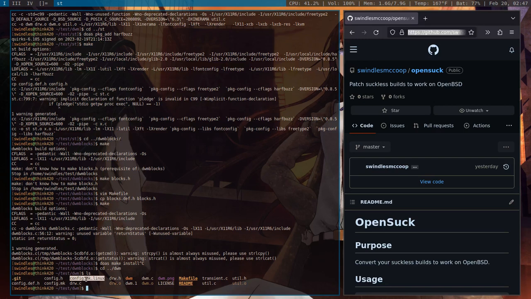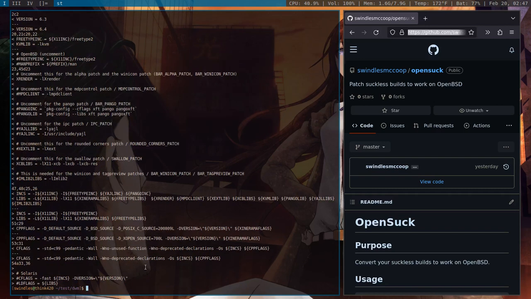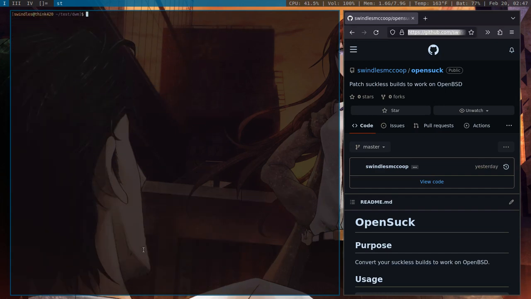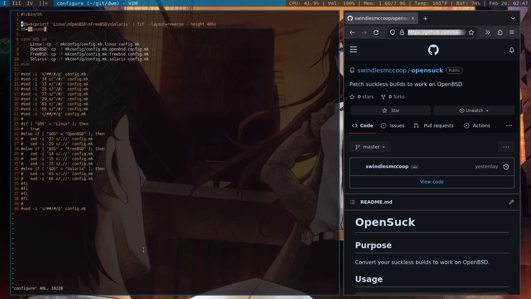So, I first want to talk about how I actually do this on my system, because all of these, like, config.mk, let's look at the diff real quick, config.mk, config.mk.linux, and, well, there's a little bit different with these, but basically, the way that I do it is, I don't even, like, run the script or anything. I'm going to, git, cd dwm real quick. I have a configure script, which isn't like a normal GNU configure script. Basically, ignore all this stuff. That was me experimenting with something that was less efficient, I guess.